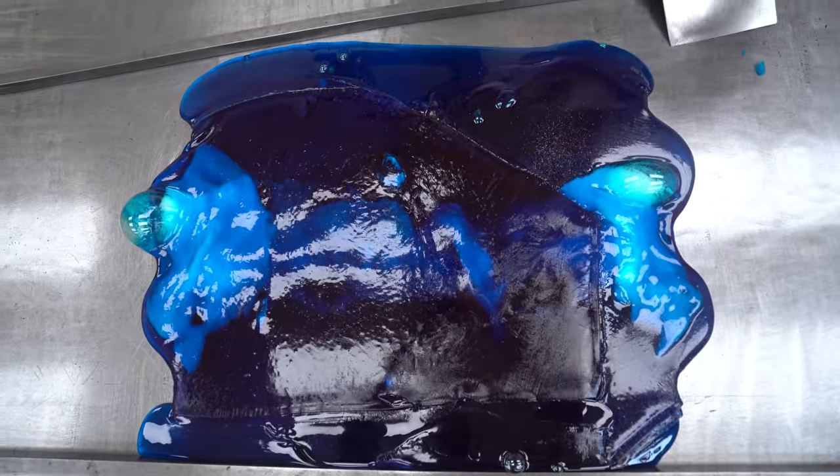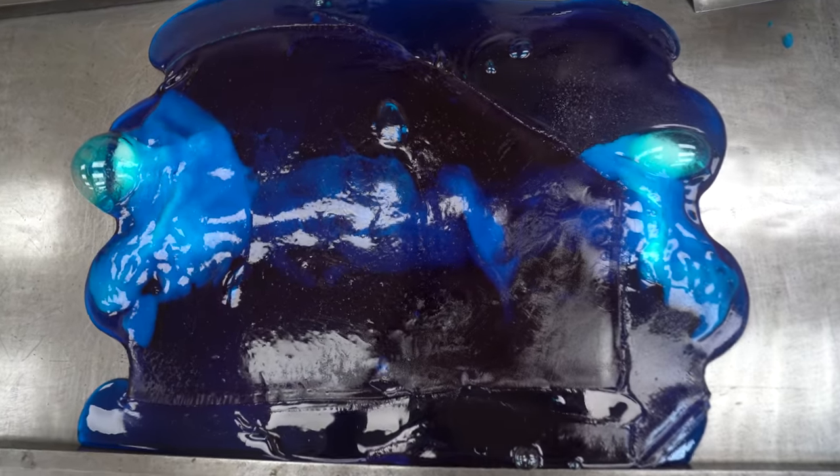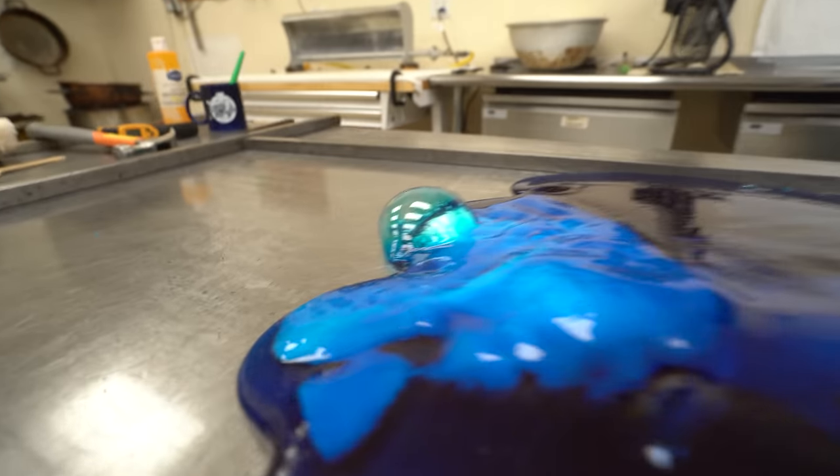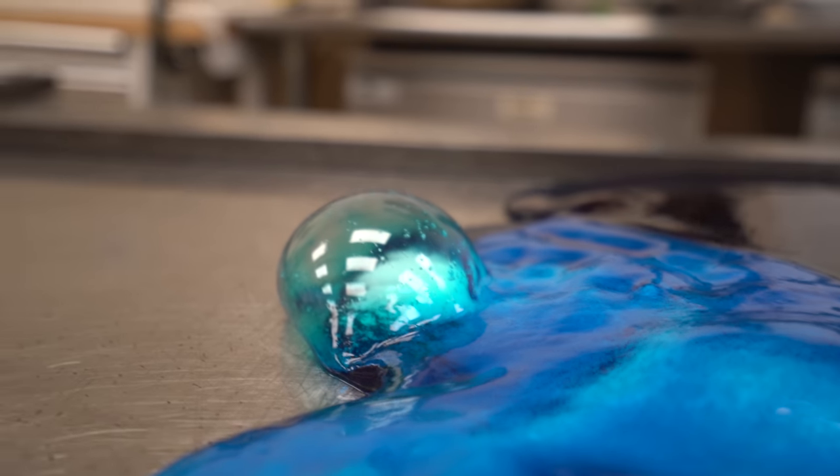I just want to look how cool this looks. It just looks like an ocean. What do you say, Julia? It was sour. Yeah, it was sour. I've never had the other one. And how do you handle sour candy? Not well.